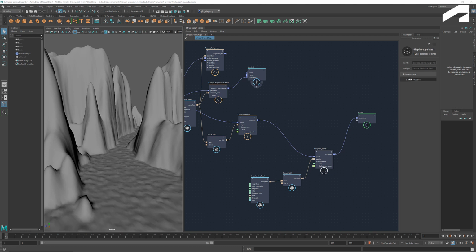This method can be applied to all kinds of starting geometries to create different forms.